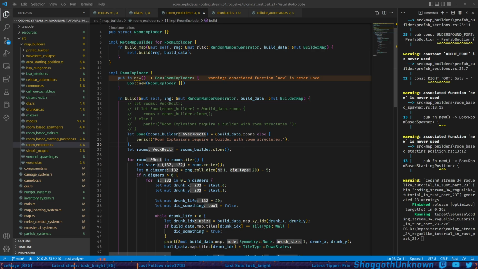So the tutorial text says, there's nothing too surprising in this code. It takes rooms list from the parent build data and then iterates each room. A random number, which can be 0, of drunkards is then run from the center of each room with a short lifespan, carving out the edges of each room. You can test it with the following random builder code. So yeah, we will test it in a few moments and actually see how that works.